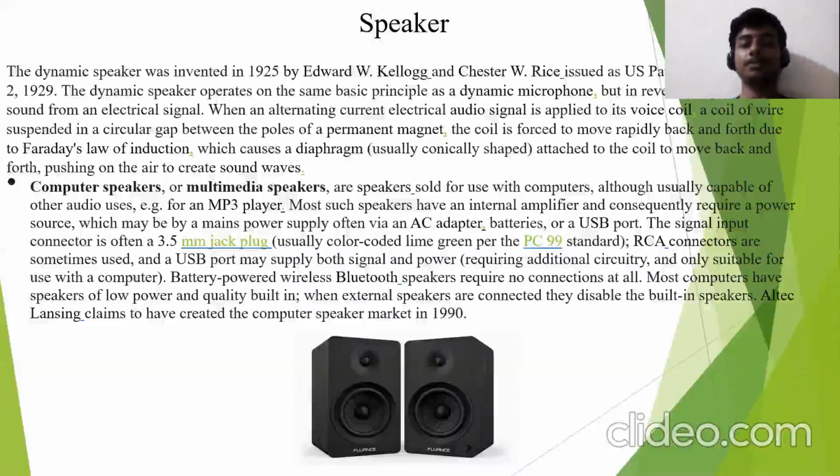on the same basic principle as a dynamic microphone, but in reverse, to produce sound from an electrical signal. When an alternating current electrical audio signal is applied to its voice coil, a coil of wire suspended in a circular gap between the poles of a permanent magnet, the coil is forced to move rapidly back and forth due to Faraday's law of induction, which causes a diaphragm attached to the coil to move back and forth, pushing on the air to create sound waves.